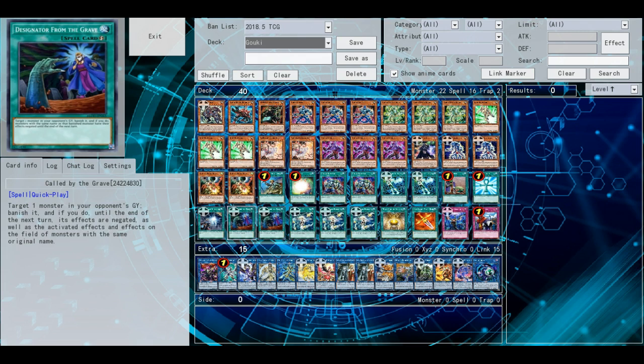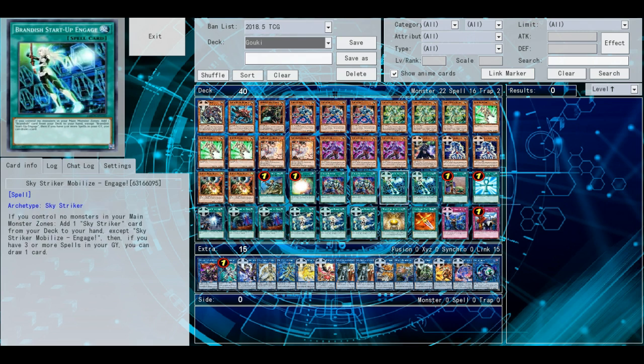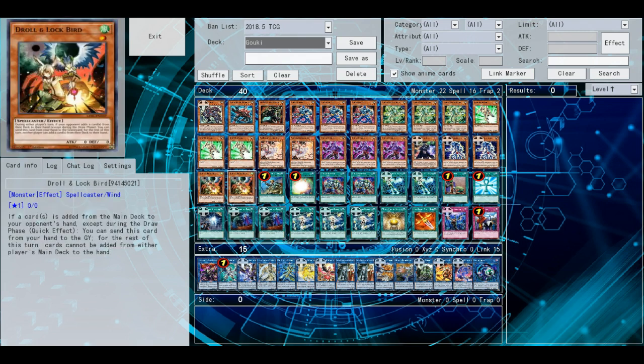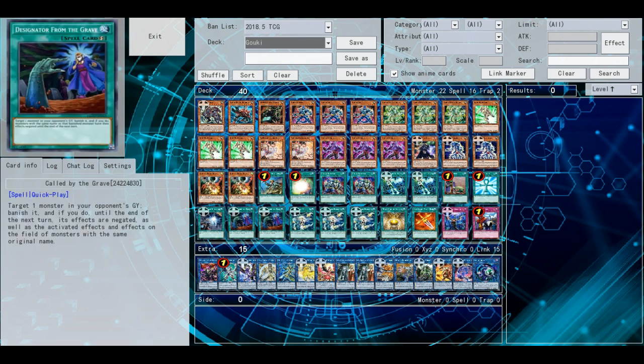2 Designator from the Grave. I believe people are playing this at 3, so if you want to do that, I would just suggest playing 1 less Engage. But the reason for this is just to prevent against hand traps stopping your combos, especially against Droll and Lock, because this is the card that will kill your deck, and pretty much just end your turn.